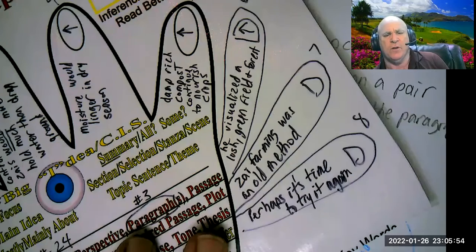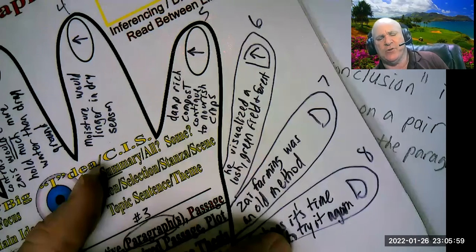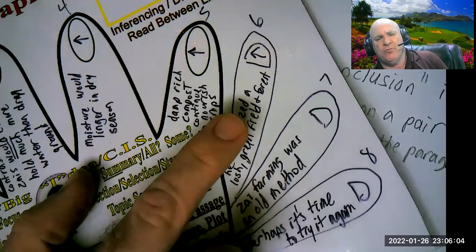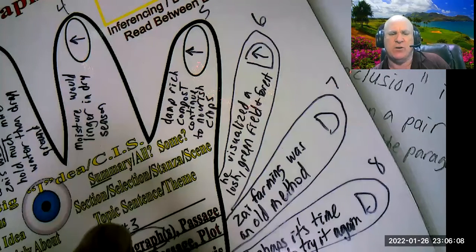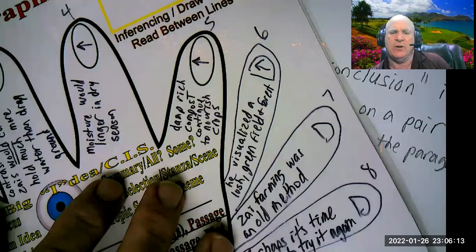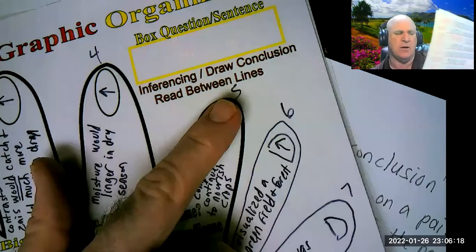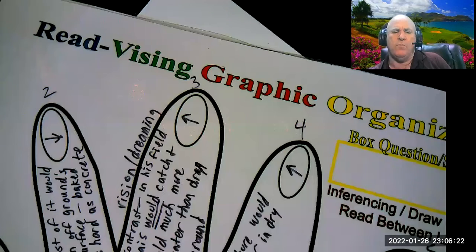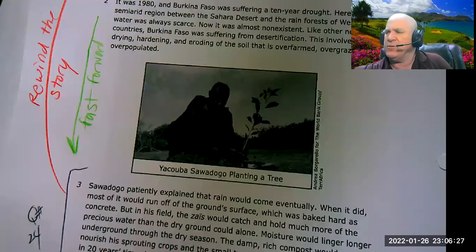I drew 3 extra with the keywords from each one, and it's going to be that pinky and these extra fingers that I drew so that we should be able to infer, to read between the lines in a way. What was it that they were trying to say that could bring closure, that could draw a conclusion based on this paragraph? So unless I read it to you, you won't be able to make that connection. So let's read the paragraph together.